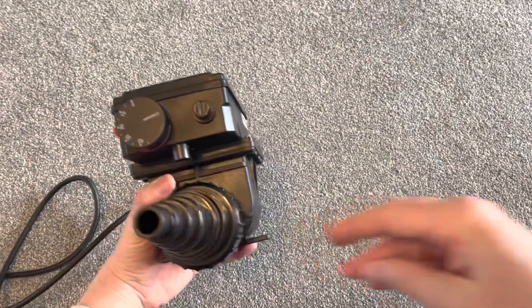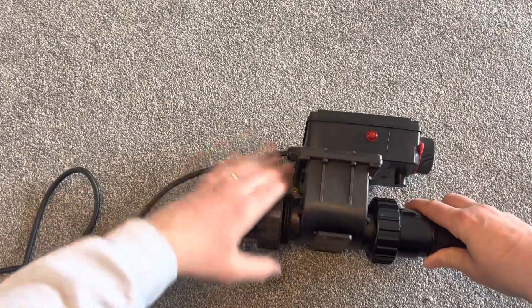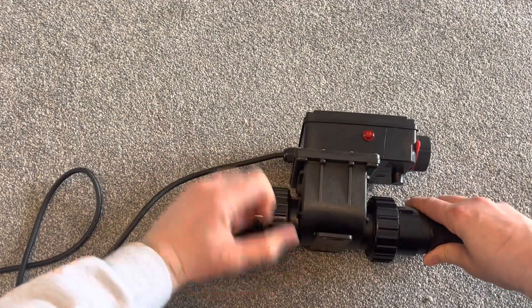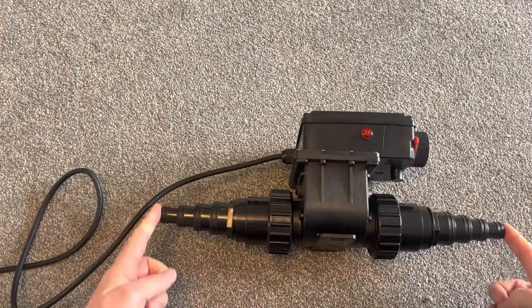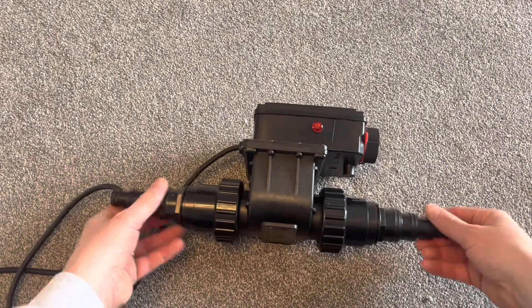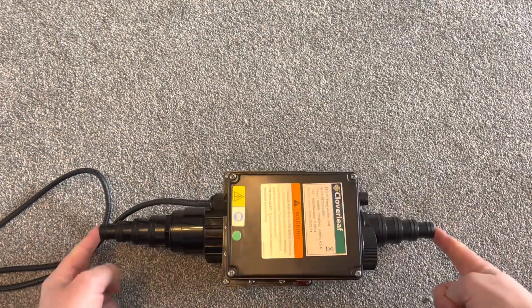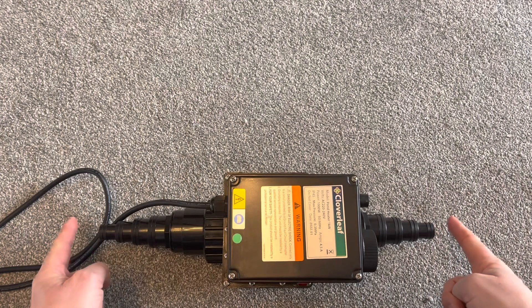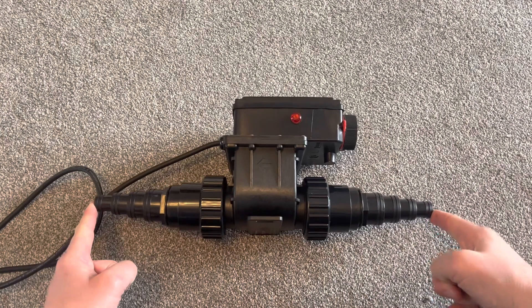I picked this up off Amazon, but I also popped into my koi dealer. One thing to think about when installing this — if you have a look at my other videos on my filter house setup — I don't actually have a lot of room. When using these with the hose tails, it's quite long, so you need to make sure you've got enough length available. I'm going to get my tape measure and take a few measurements so you know what pipe sizes the hose tails take and what the overall dimensions are.